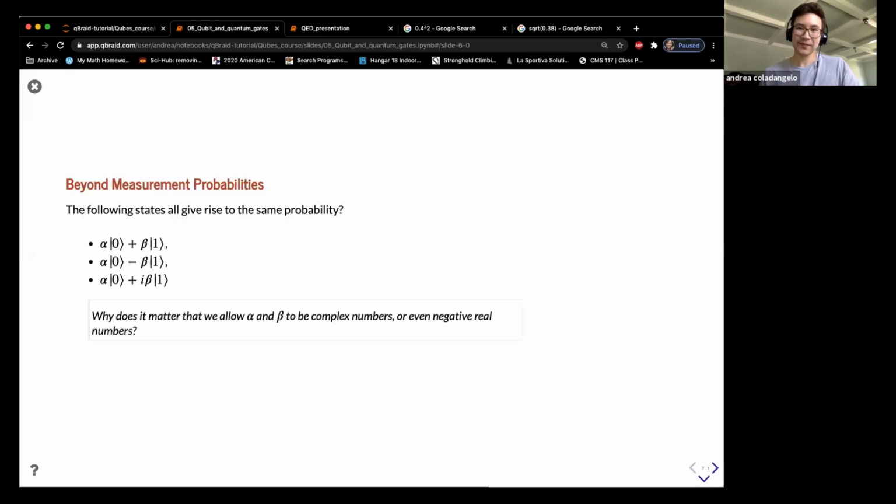For example, if you think of the double slit experiment, you could have a 0 plus 1 interfering with a 0 minus 1 in such a way that the plus 1 and the minus 1 cancel out, interfering destructively, and the 0 amplitudes interfere constructively. So if you apply quantum evolutions to these 3 different states and measure at some point in the future, you might actually get different probability distributions. It's only if you measure right now that they give you the same distributions.